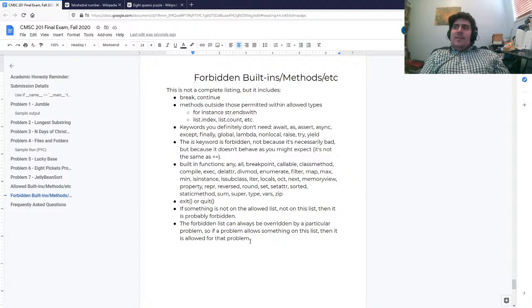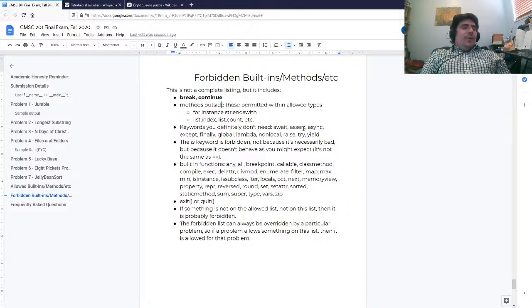In the forbidden method, I think I've taken everything off. I just copied it from exam 2, so hopefully there's nothing here. Let's see. As is technically allowed because you can use open. Whatever, who cares, right? I'll take as out, but that's only because it doesn't matter. The rest of these should not be used. Yep, I still agree with this. Really, break and continue are the big ones that we ban.